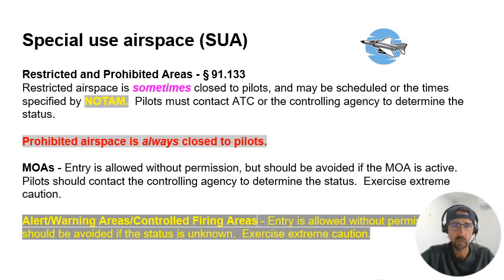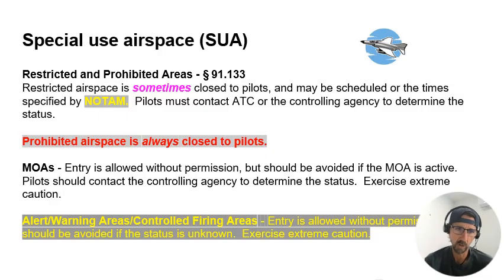Special use airspace: restricted and prohibited. Restricted airspace is sometimes closed to pilots and may be scheduled or time specific, so NOTAMs will be very specific to that. Prohibited airspace is always closed to pilots. So just understand that if it states that it's a prohibited area, it is always closed. Military operation areas, or MOAs: entry is allowed without permission, but should be avoided if the MOA is active. So if that MOA is active, you're going to avoid that.